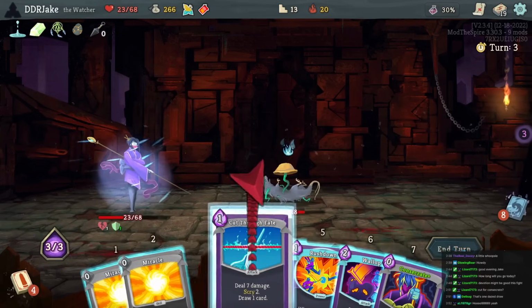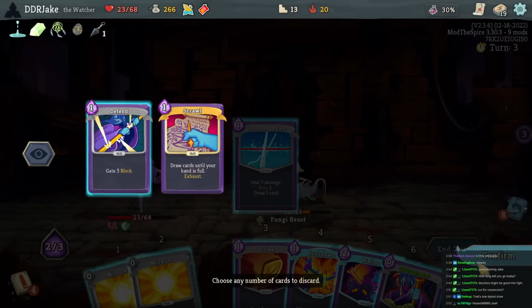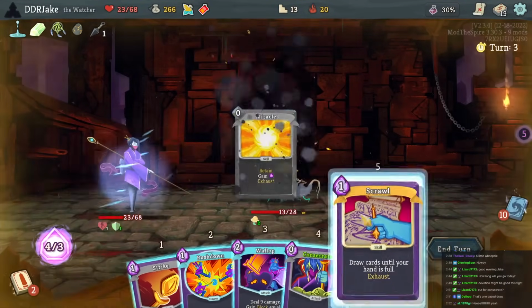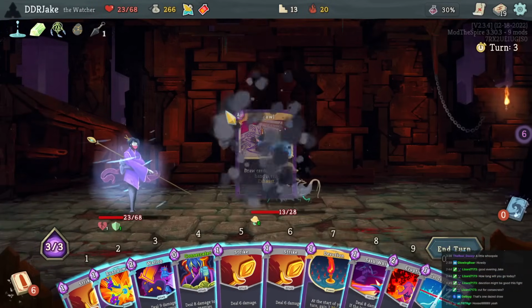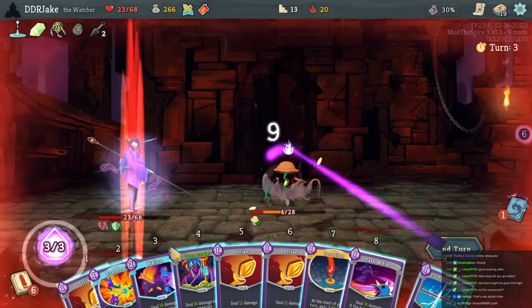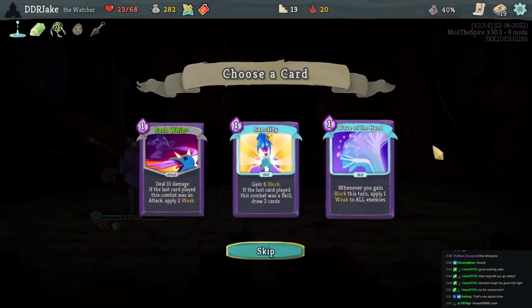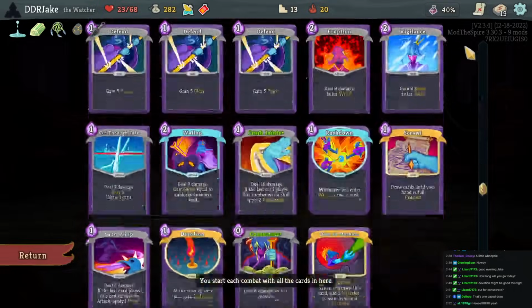I'm not angry enough. Can I get a little angrier, please? Scroll will surely find some anger for me. Come on, I'm mad as hell. There we go. Erupt and just put an end to them. Much better. Sash Whip, but upgraded.